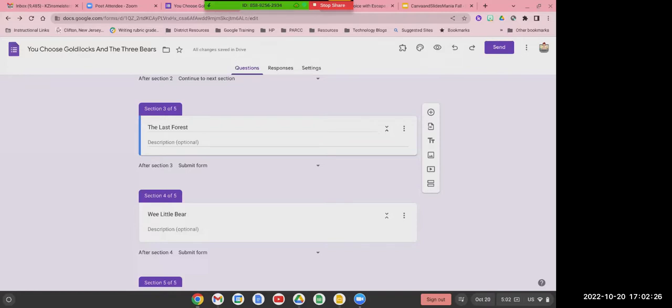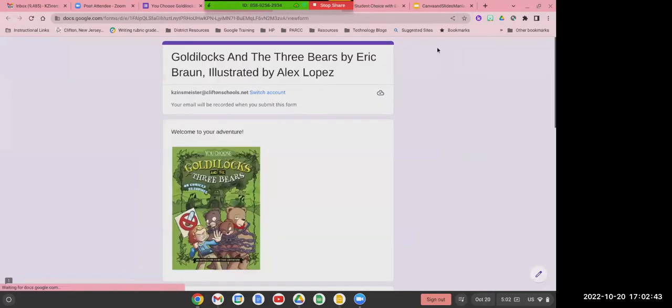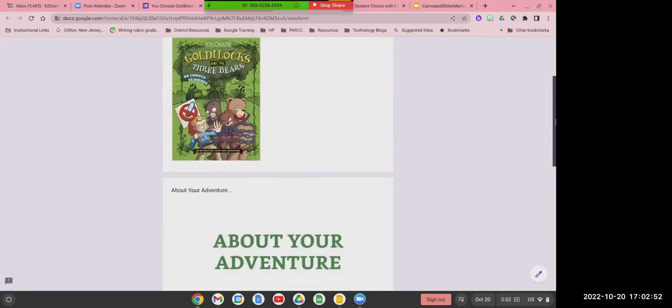If you're not sure how it's going to go, or you want to test it out before you get too crazy, in the upper right-hand corner on a Google form is a preview button. And that preview button will allow you to go in and look at the form as a student would look at it. And this is for any Google form, not just this one. It could be for a test. It could be for anything. So this is why you want to go and look at it and be like, okay, this works.